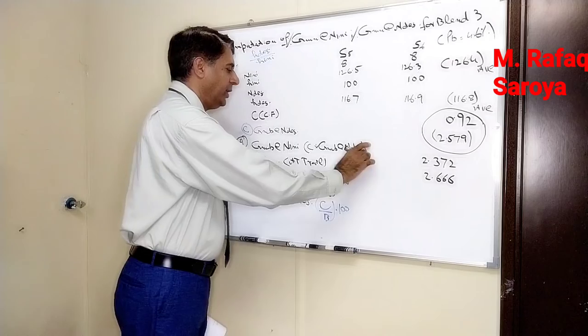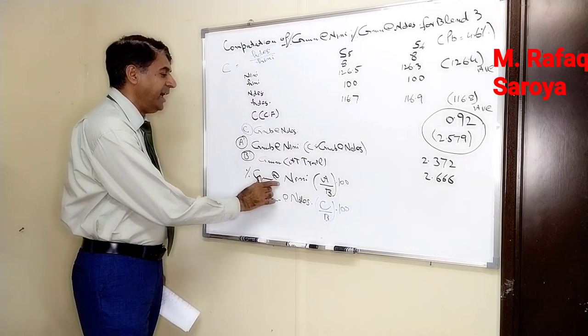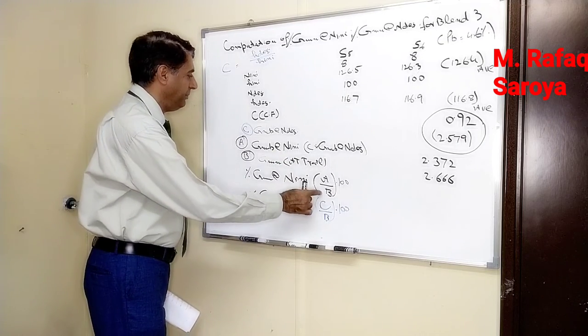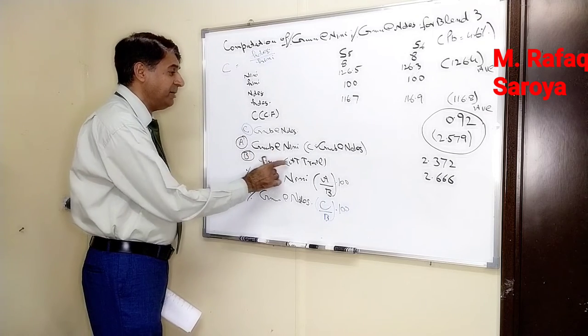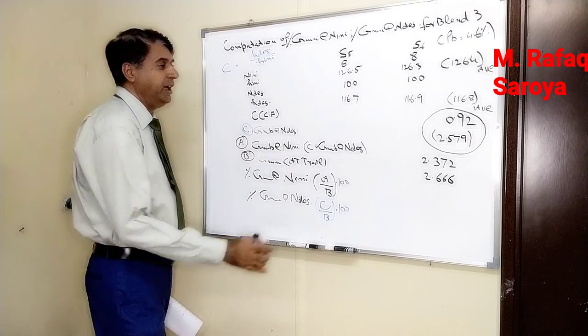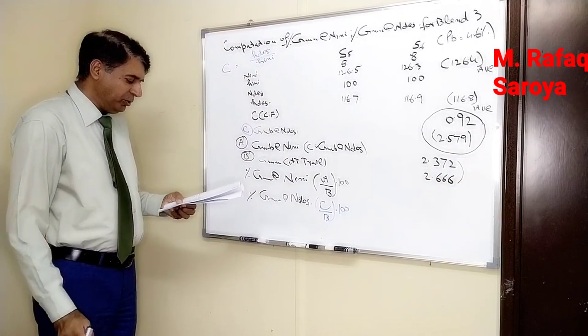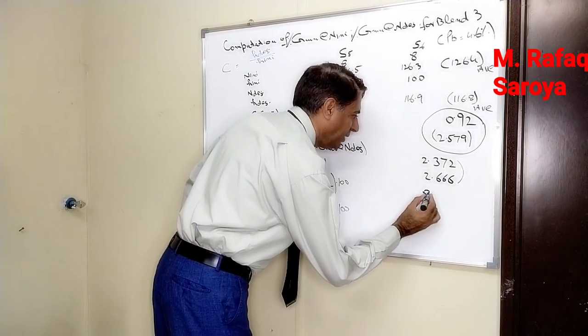One quantity I have found out. Now I will go to these two values. GMM at the rate of N initial, this is A divided by B. A is this value, and B is my GMM at the trial. It means I will divide these two values and multiply it by 100. If I will do this one, the value of this compaction comes out to be 89 percent.